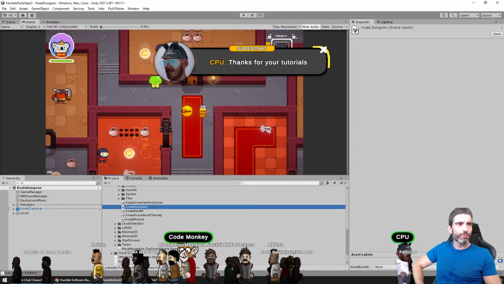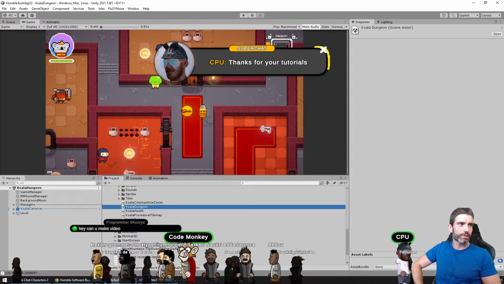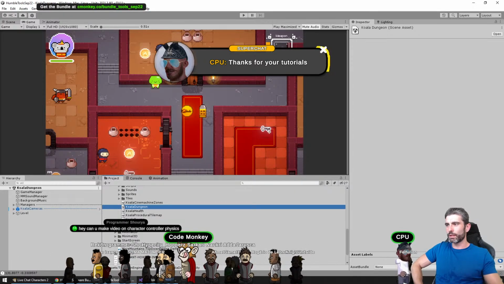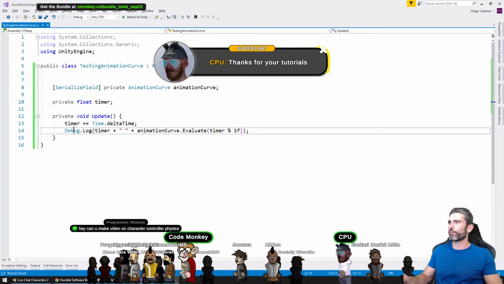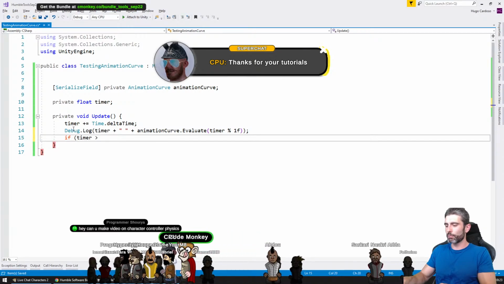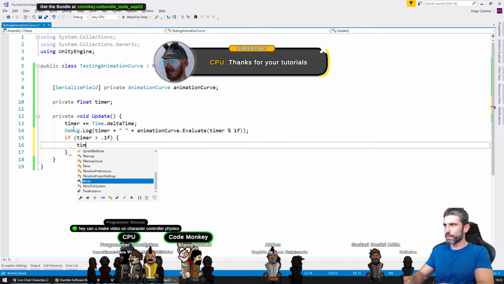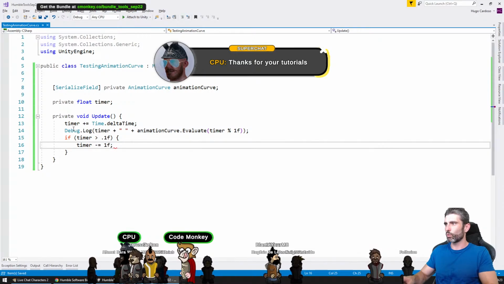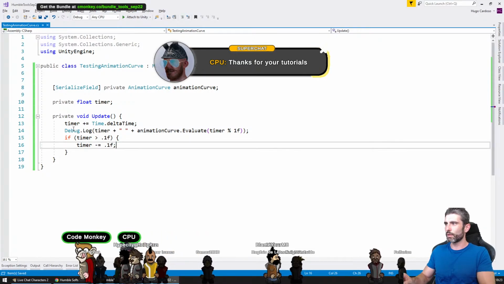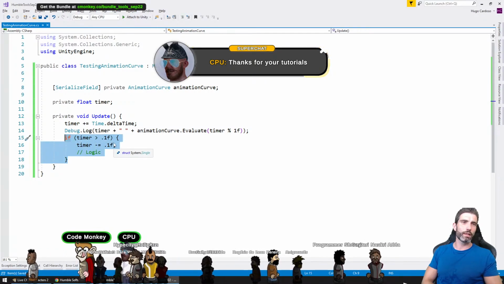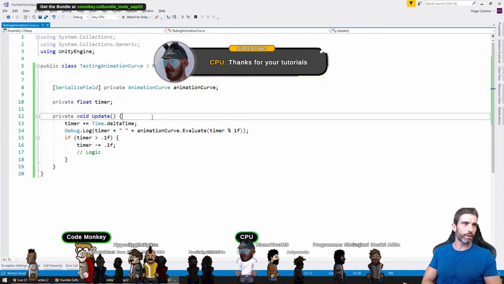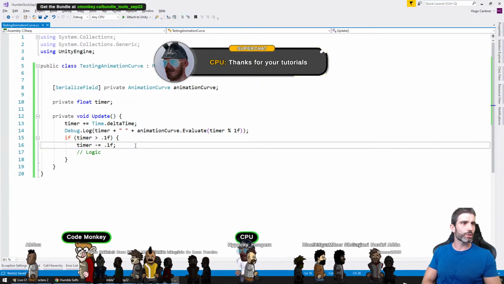So, limit the FPS for one script. You can't do that. FPS stands for frame rate, so that is related to rendering, not really script execution. But you can just add a simple float timer. Constantly increase the timer, and if the timer is above 0.1f, then you reset the timer, timer minus equals 0.1f, and then do whatever logic. So this logic would only run 10 times per second, regardless of the update frame rate. That's how you do limited updates, which I'm guessing is what you're trying to do.